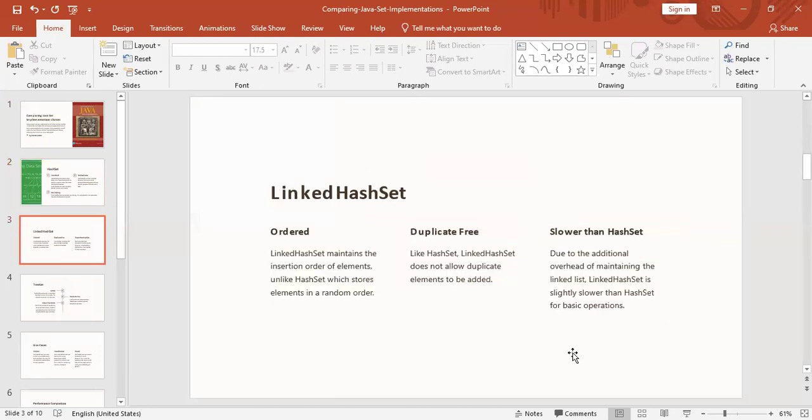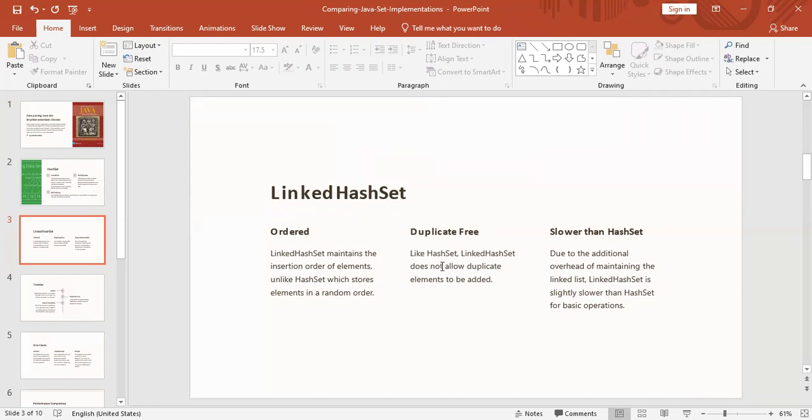Next, we can use LinkedHashSet. Here a LinkedHashSet is ordered. Whenever our requirement is ordered, then we can go with LinkedHashSet. LinkedHashSet preserves the order in which we have inserted elements; that order will be kept inside the LinkedHashSet. Duplicates are not allowed in LinkedHashSet, and insertion order will be preserved. Which order we have added elements, in that order only the elements will be stored in the LinkedHashSet. This is the difference between HashSet and LinkedHashSet.